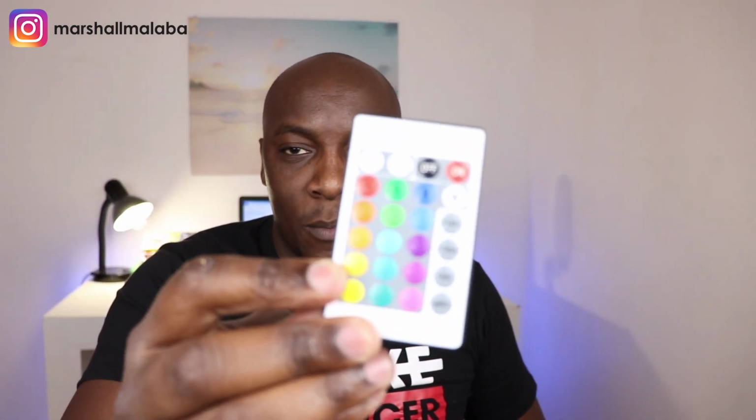Yeah, this is what the remote looks like. It's this nice small remote. Okay, I'm just trying to zoom in there so that you can see it clearly. Yeah, it's through that remote you're able to change the colors and get different backgrounds. As you can see now it's red, as you can see now it's green, as you can see now it's back to blue. So yeah, it's a very nice, cheap, affordable light, and you're able to just stick it on the wall. It's just a strip.